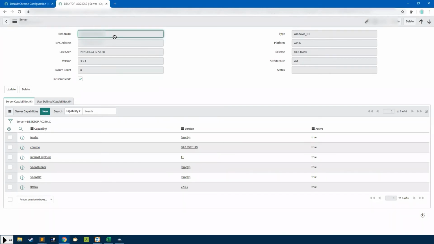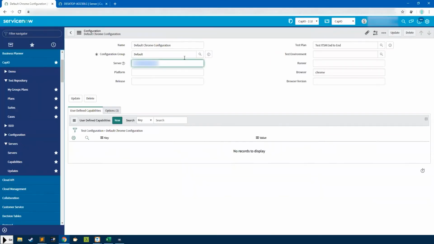Otherwise, the first server that's available is going to pick it up, and sometimes that's not what people want. They want to be able to see it and lock it in. So this exclusive mode can be enabled, and again, I see that for development purposes. When you're done, just be sure to disable this. If you don't, it will continually be locked in, and when you go to execute a test, it will give you a warning saying no servers are available. I'll show you what that looks like too.